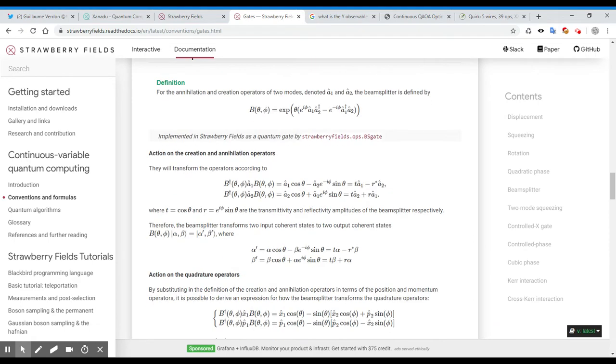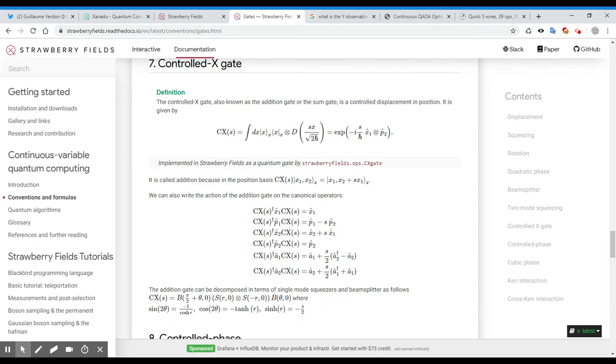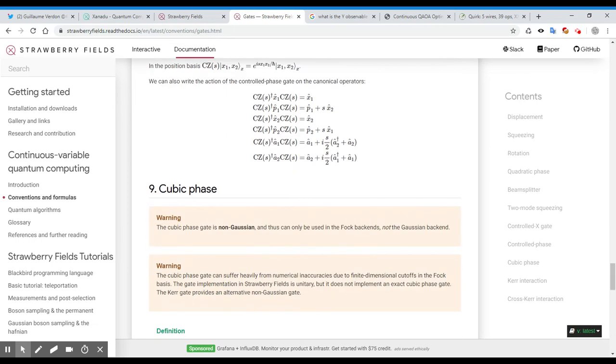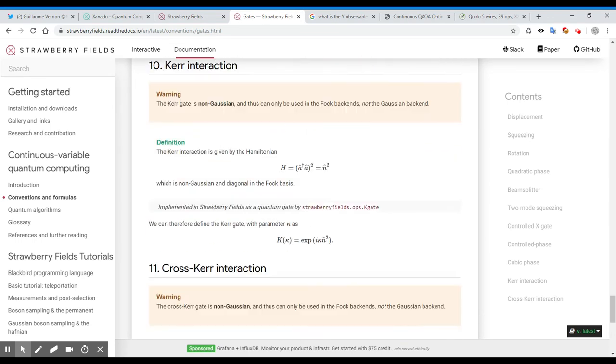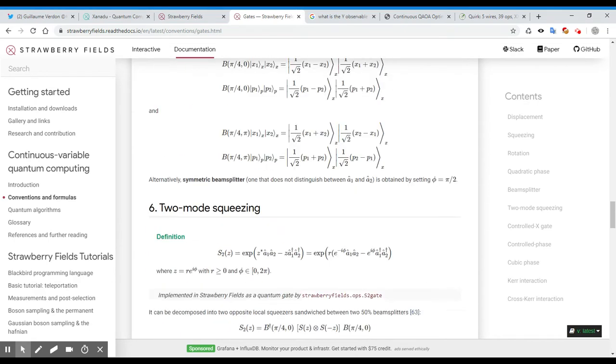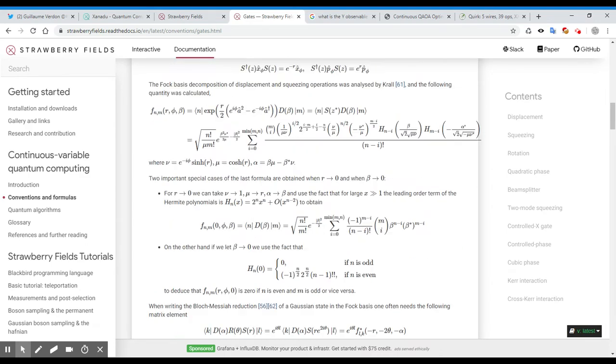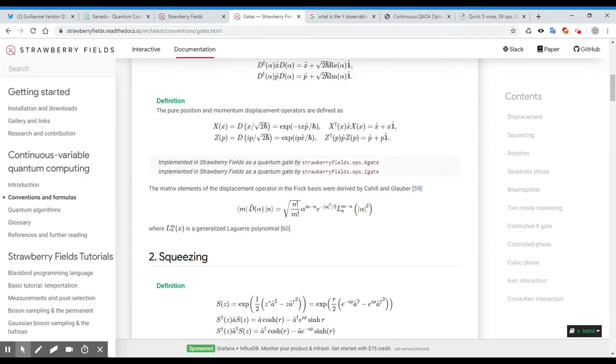Kinda sucks. Let's move on. What is the Z gate? Cubic phase. Is this the actual traditional Z gate? Like phase gate?